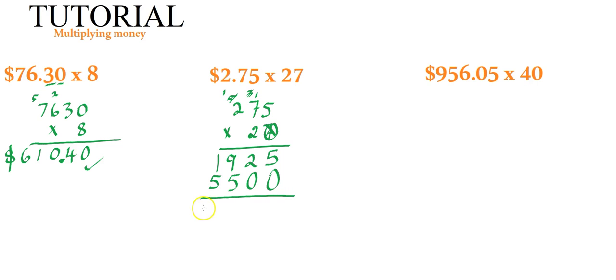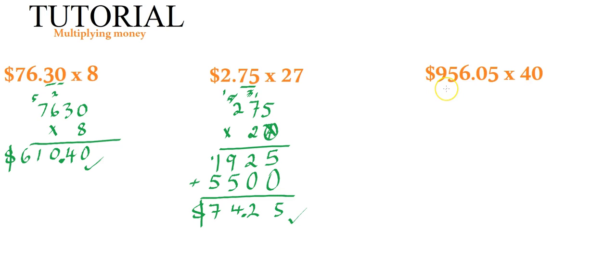So we've got those 2 rows, and we just add those rows up. So 5 plus 0 is 5, 2 plus 0 is 2, 9 plus 5 is 14, so the 4 goes there, the 1 gets carried. 5 plus 1 is 7. So we were talking about decimal places. There are 2 in the question. We also know that in money there are always going to be 2 decimal places. So the decimal point goes here, and units of measurement, so it's dollars. So this is the final answer.